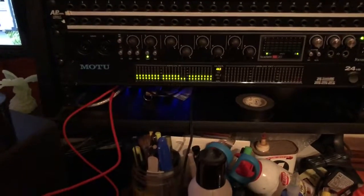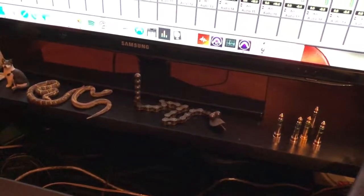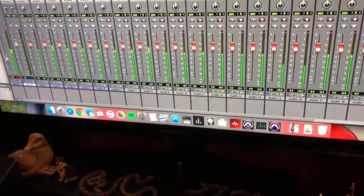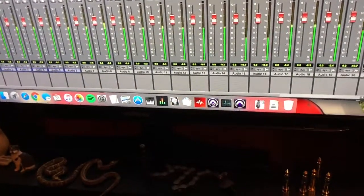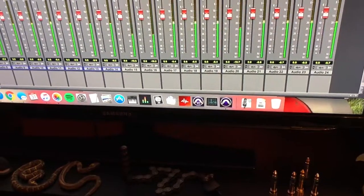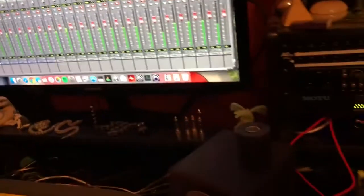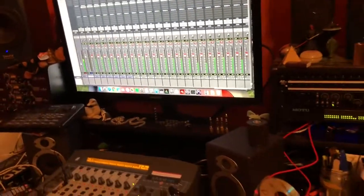You're hearing my headphones on here, which I also had to reroute. I had to do a lot of I/O configuration within Pro Tools to get this all to work out. Now you can see I've got a little bit of calibration left to do on a couple of these levels. This is why I wanted to make sure that I got all this done, because ultimately I need to get all of these roughly equal. They're really pretty good. There's a couple that are a little bit low. But now if I turn on the audio here so you can hear what's going on, it's basically just sending test tones. It's not super exciting, but it is to me.